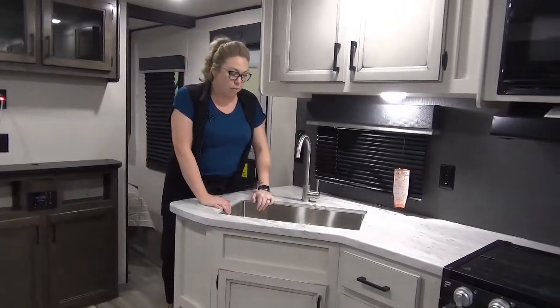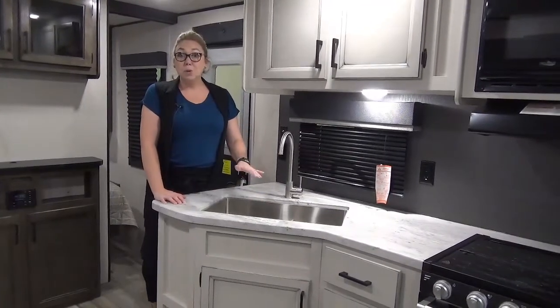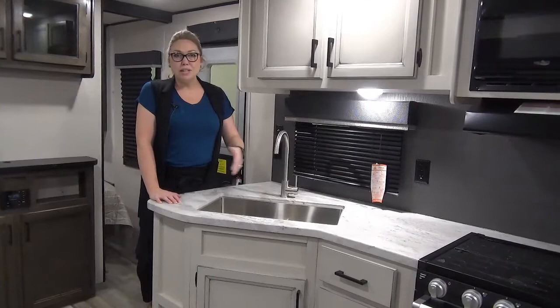Large stainless steel farmhouse sink. This is great. I love using my slow cooker when I'm camping, but I don't like cleaning it. So you can at least soak it in here. Maybe your husband will notice. Do the dishes later. Probably not.